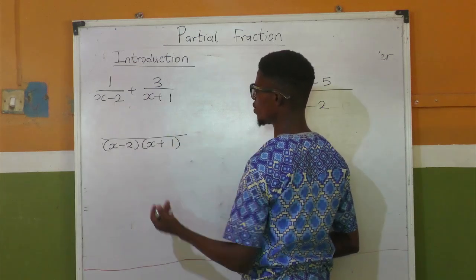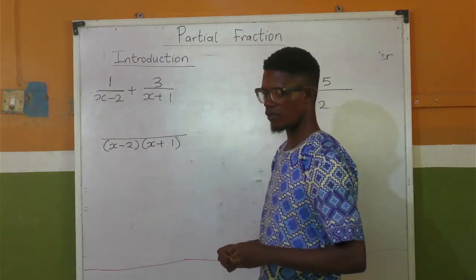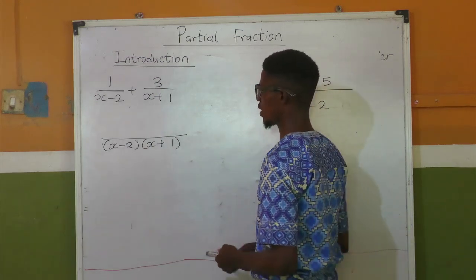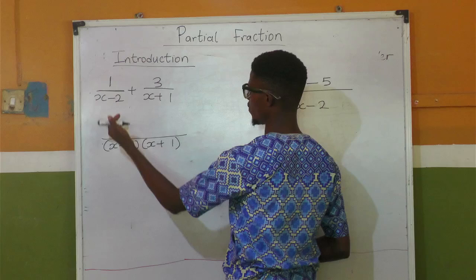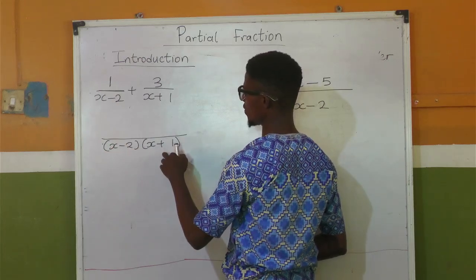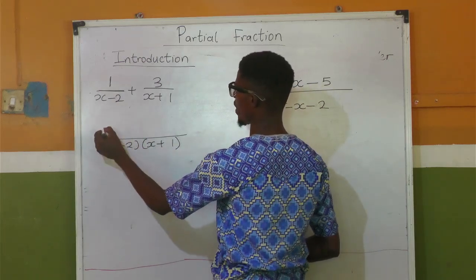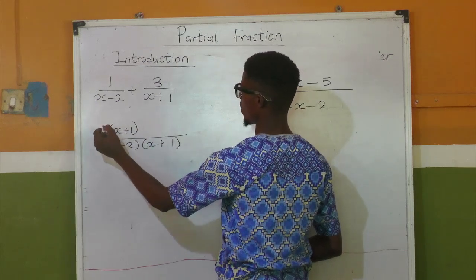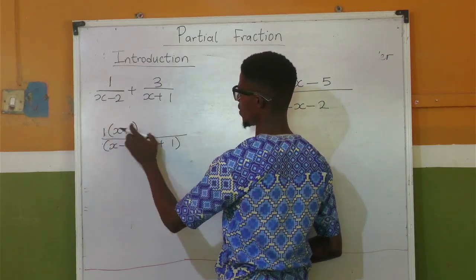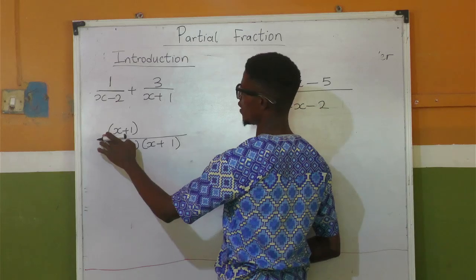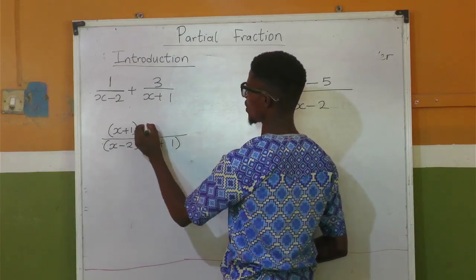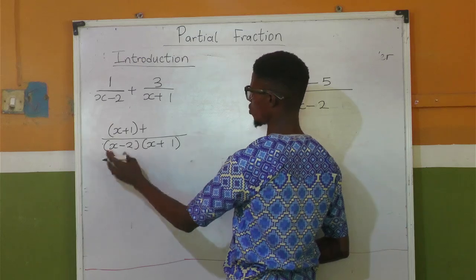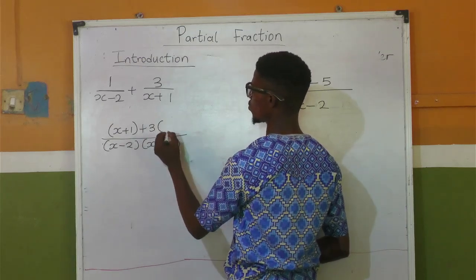Then you follow the LCM. You follow the same principle we use with normal fractions. In this case, x minus 2 divides this, and we'll be left with x plus 1. So we'll have 1 multiplied by x plus 1. We don't necessarily have to write the 1, since we still have the same expression if we multiply, so we can eliminate the 1. Then we put our addition. The same thing, we divide by this expression and we're left with x minus 2.